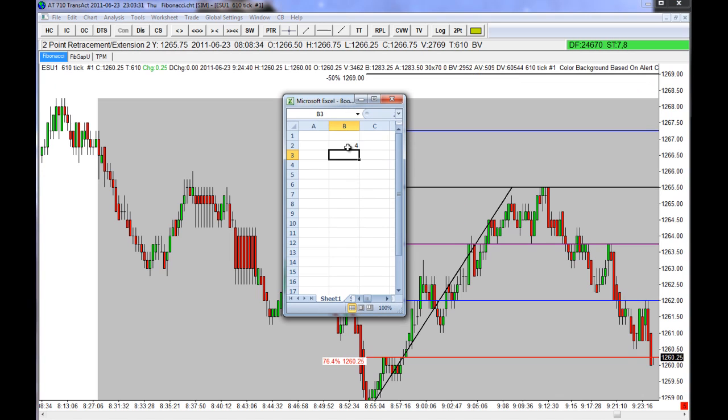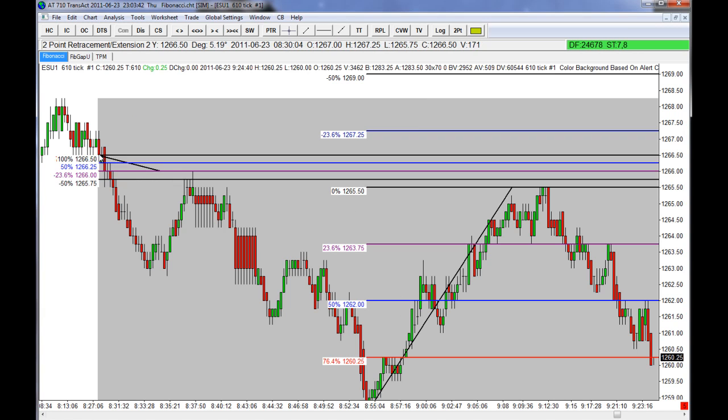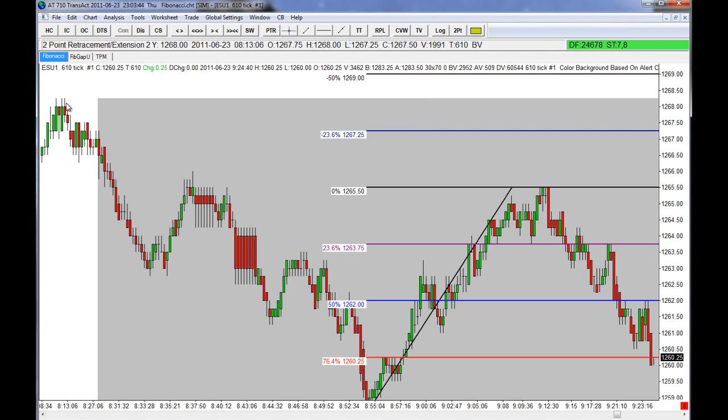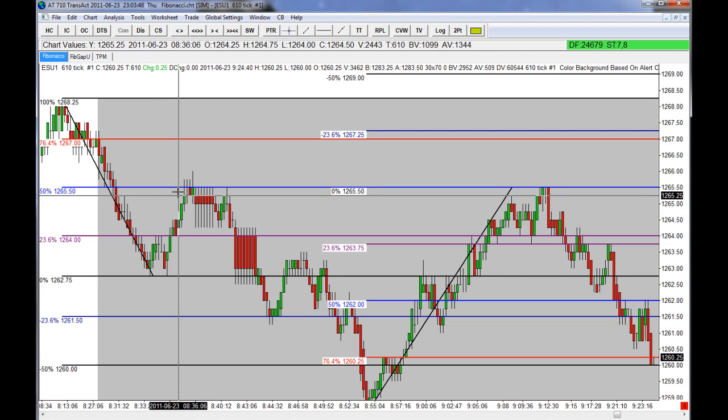Okay, so I just realized my profit here was not 4 ticks, it was actually 5 ticks. Okay, I had a loss of 8. Now as you can see, it was 5 ticks because I traded here at 12.65 1/4. Took my profit at 12.64.